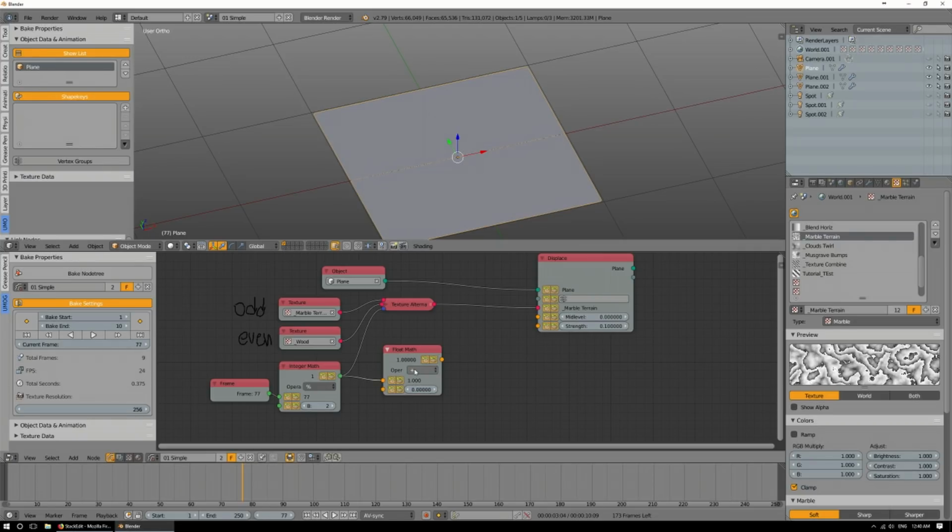Now it's activated. Let's go ahead and maybe divide this by 20. So if my frame is even, this is going to give me 0. If it's odd, it's going to give me 0.05.